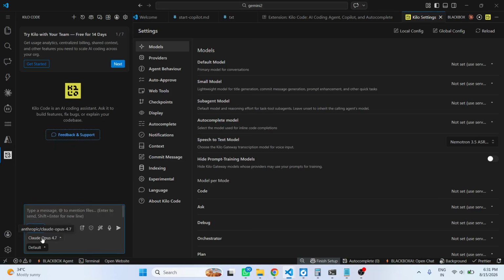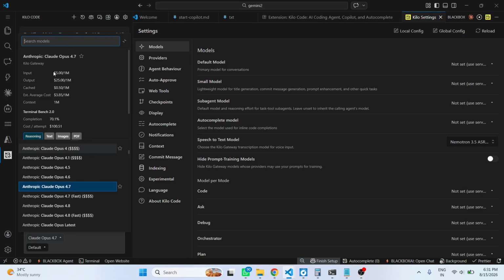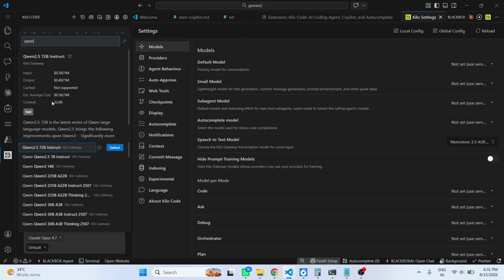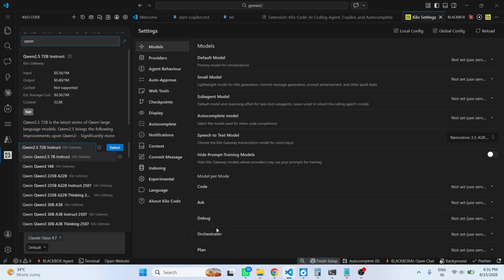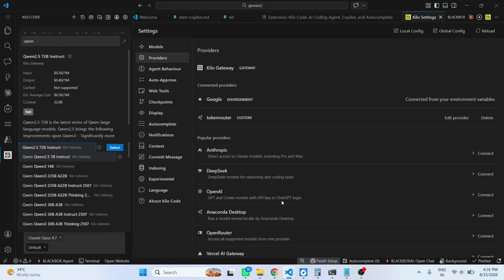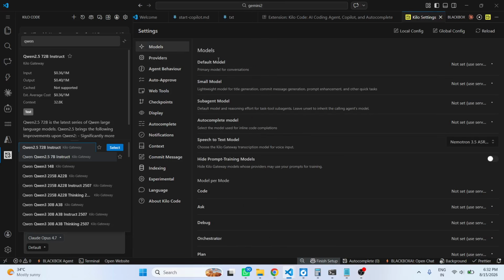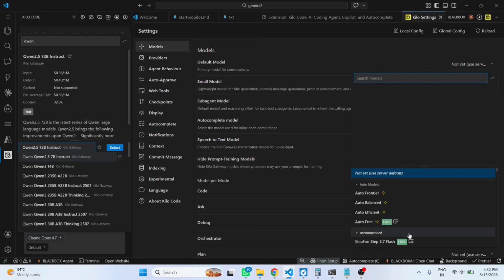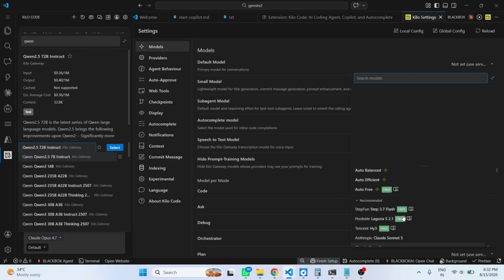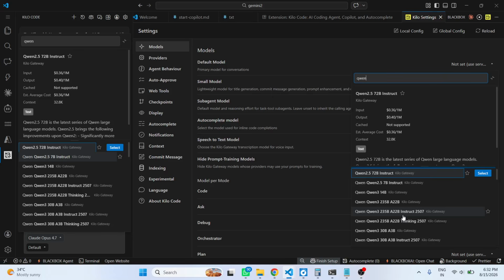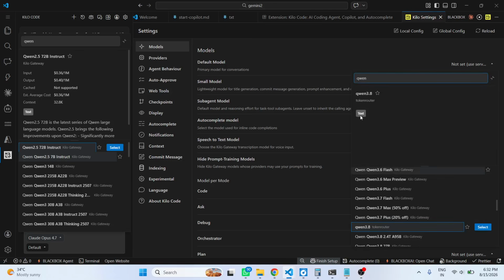And from here you select our model, which is token router. As you see, we selected this, Qwen 3.8.